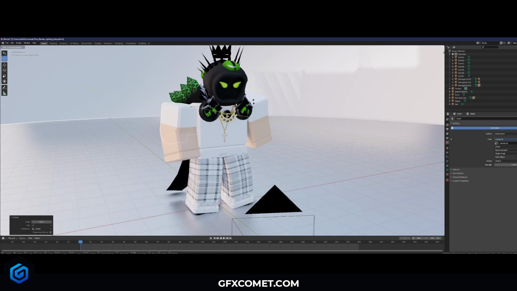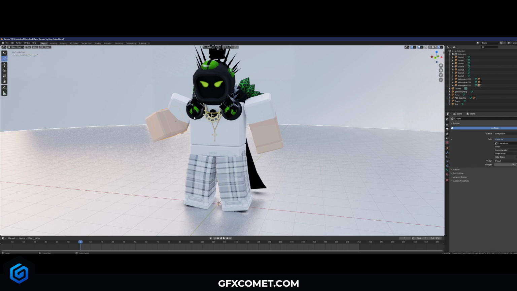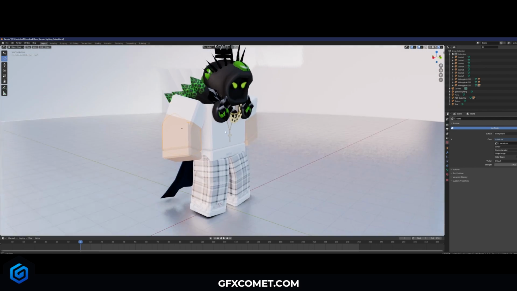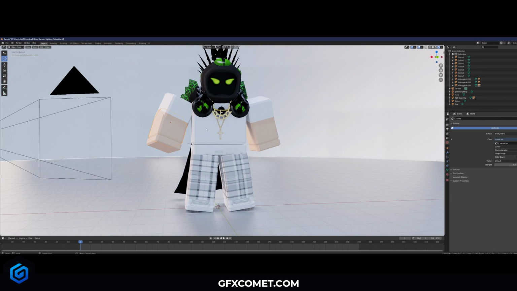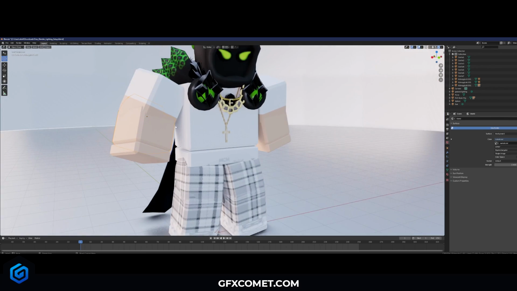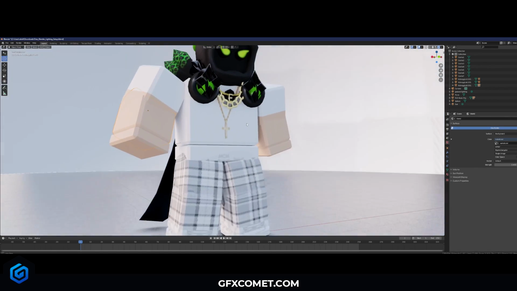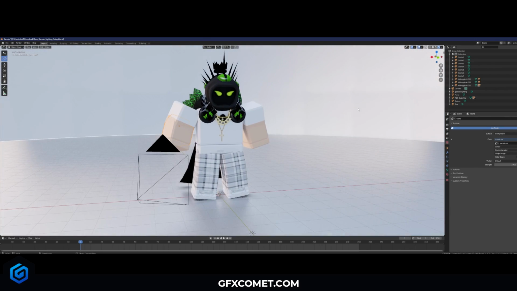If you want to bend the arms, just go right here. Obviously you gotta adjust it so it doesn't look weird, since this is an R15 rig. The bent arms aren't exactly smooth because it's based off the actual R15 character.